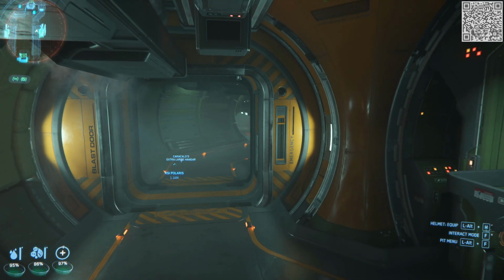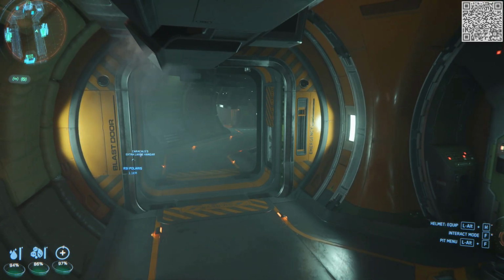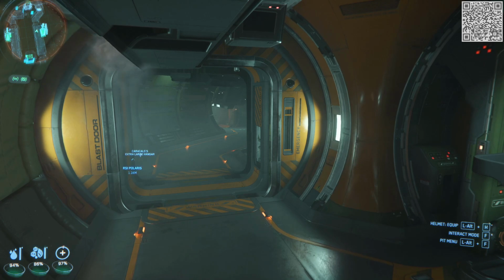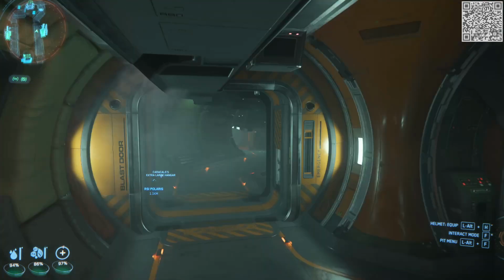You see how the entire structure of the hallway, like everything was purpose-built to be part of a ship. And the entire ship, the geometry, the textures, the lighting, was done by people who appear to have a much higher quality standard for themselves than the people who made the Polaris. Because I think they have two separate teams. The teams who make no mistakes, those are the ones that are on Squadron 42. And then there's the Star Citizen team, which I think doesn't reach that level of quality.